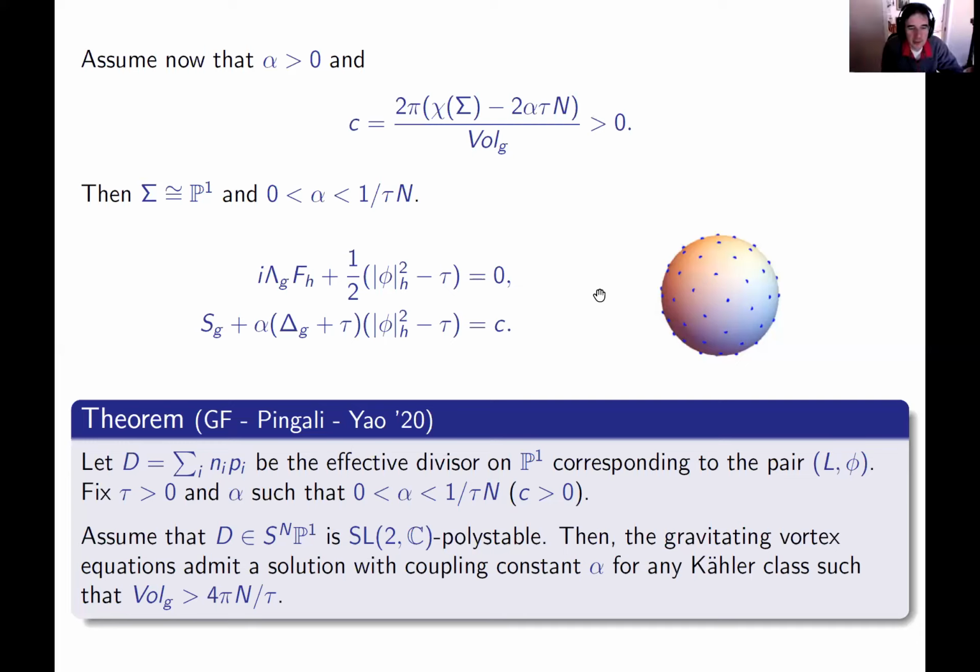Did you discuss the uniqueness in the talk? No, not at all. This is a difficult and interesting problem. We have made some progress lately on this, but we don't know yet the answer. Because of this moment map framework, there is a notion of geodesic in the space of metrics, which is adapted to the problem. This alpha Mabuchi energy is convex along geodesics, and one can try something along the lines of the proof of uniqueness for cscK, but we still don't have it. But in the negative case, the situation is not known either.